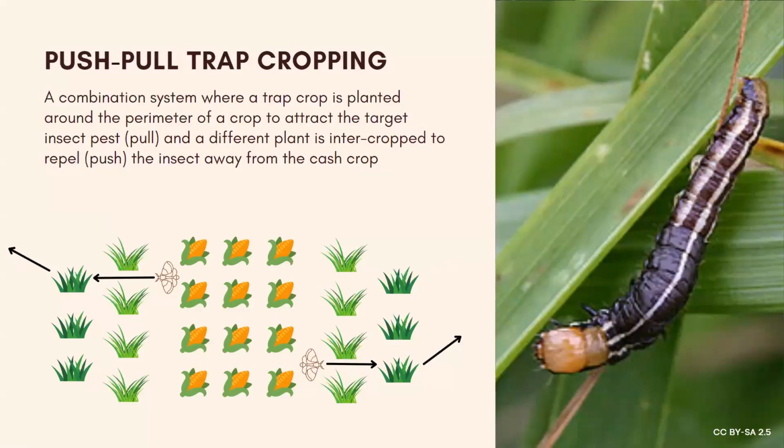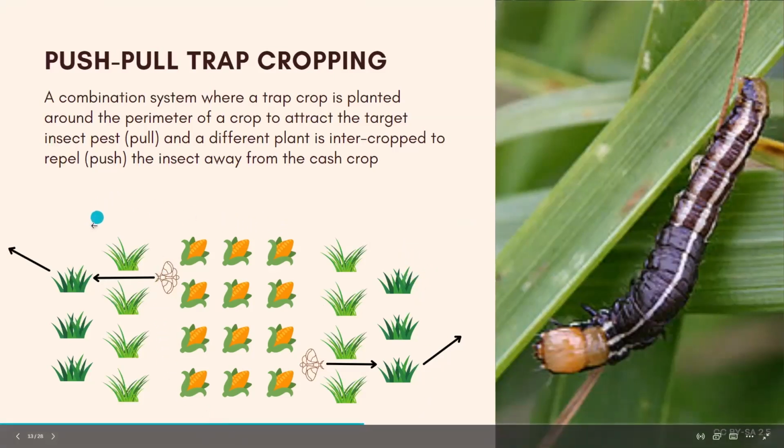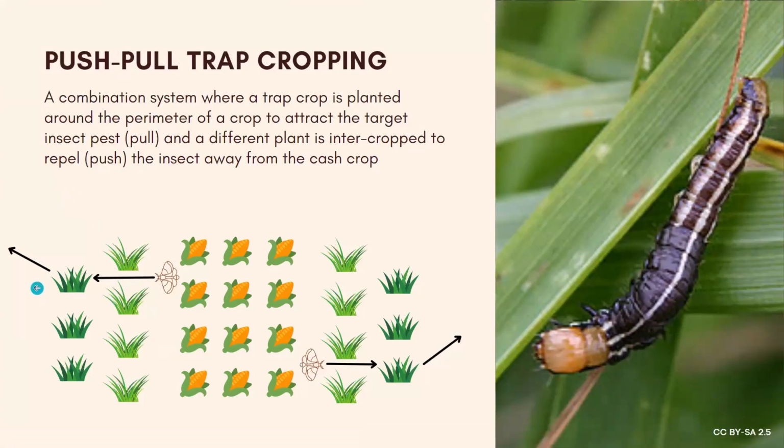So there was only one example I found that was really studied, and this was actually in Africa, where the corn stem borer was causing a lot of damage on their corn production. So the push-pull strategy used Sudan grass as the trap crop planted around the main crop, and then molasses grass was at the edge of the field as a repellent intercrop. So this greatly increased the important biotic constraint for the stem borers.